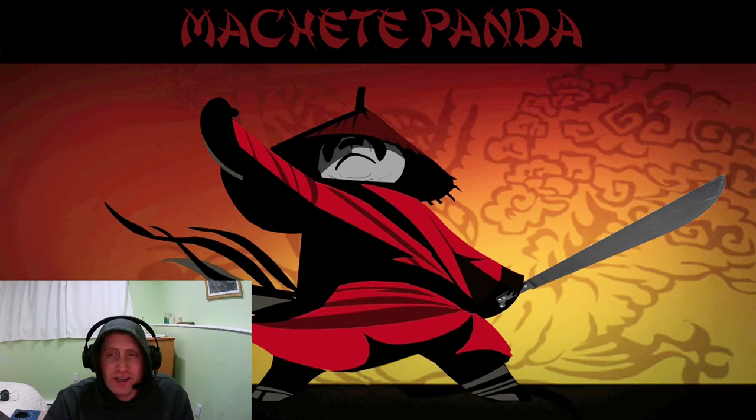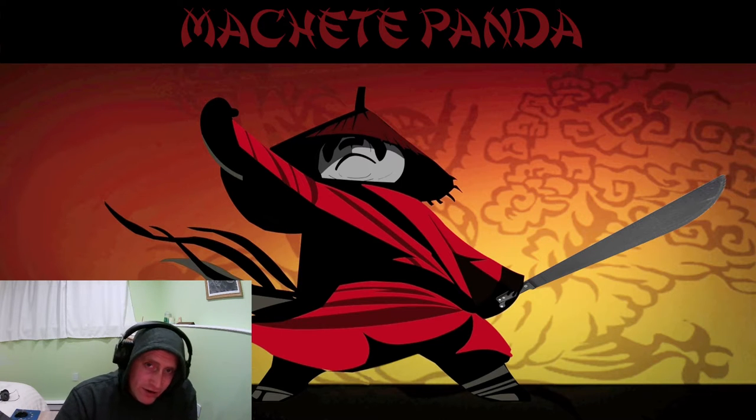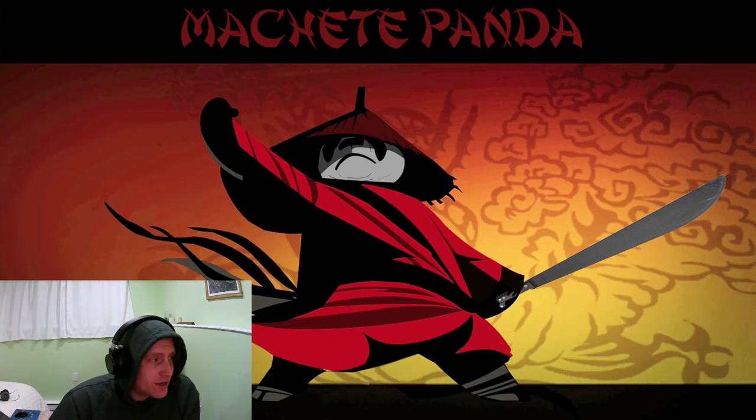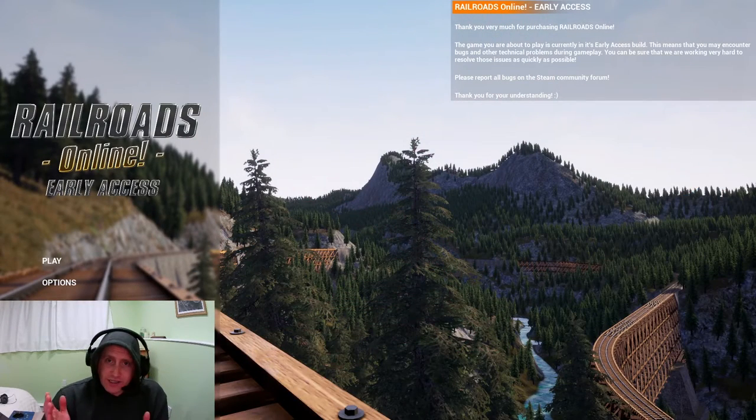I'm back with Railroads Online. I played this game about a year ago when it very first opened up for early access. It is all about building railroads. One of the coolest things about this is the physics engine. The physics engine actually runs with the wheels running on the tracks. The wheels physically interact with the tracks to keep the train on track. Most railroad games run on a pre-designed path that follows the railroad track. This is a big deal.